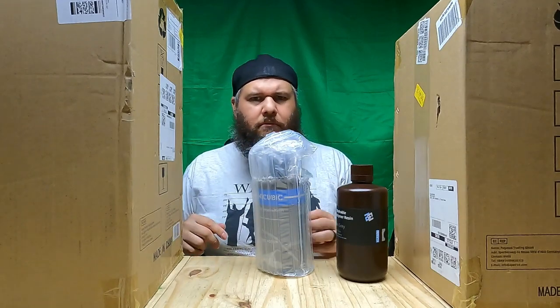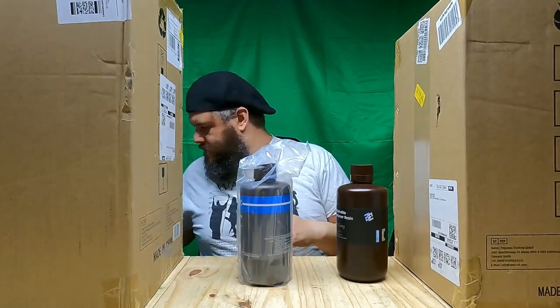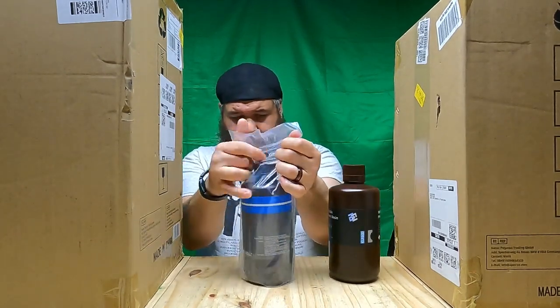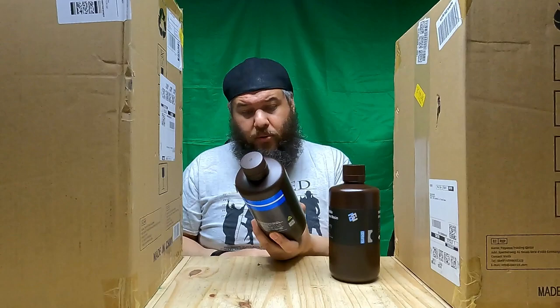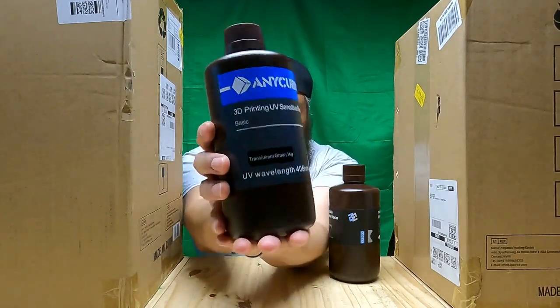I made that. All right, so the second bottle here, this one, Elegoo, is the translucent green 1 kilogram 3D printing UV sensitive resin basic. So this is the second bottle.